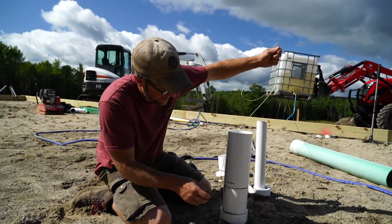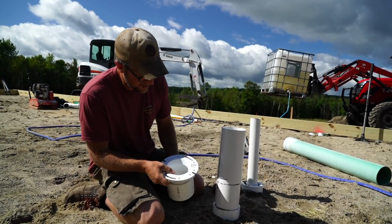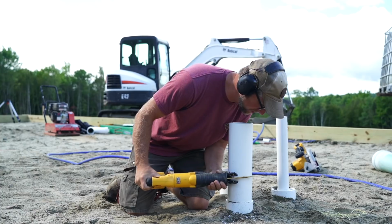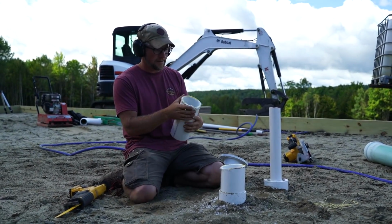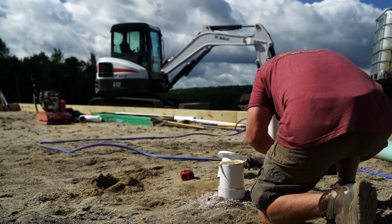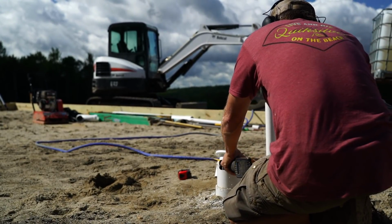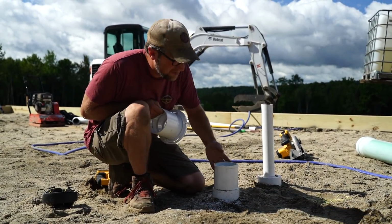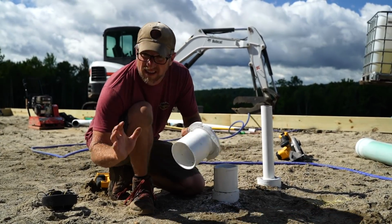All right, so I drew a line of where I need to cut. And that will make it so when we're all said and done, the top of this flange will sit at the top here. That was terrible. Terrible. Alright, so it's an ugly cut, but when we're all said and done, it's going to get covered up, and it being ugly isn't going to matter. This is going to go over it, like so. It's not going to be this high, this isn't all pushed together.